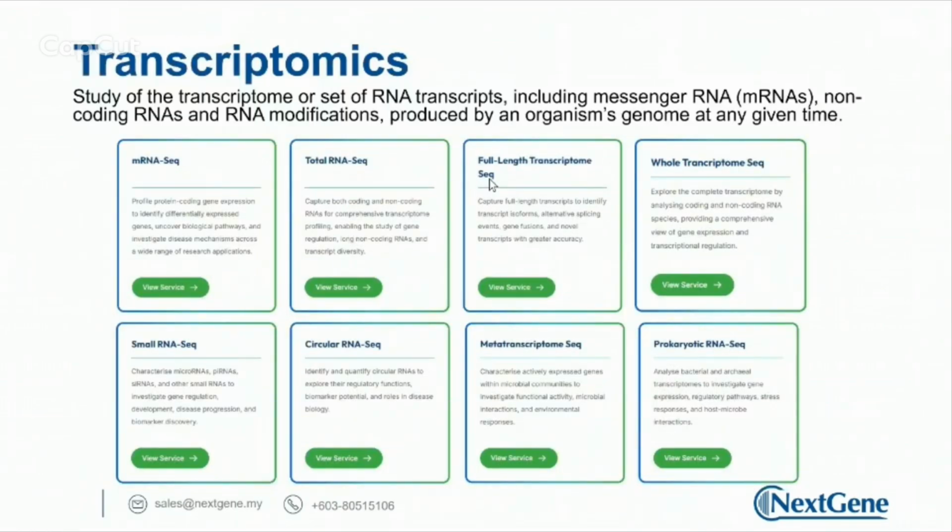For transcriptomic sequencing-based solutions, at the moment, there are quite a lot of options available. The most typical one will be the mRNA sequencing. This one captures the messenger RNAs. So we want to see what are the genes that are expressed and most likely translated into proteins to become the functional units. In addition to that, some projects might be interested in looking into the non-coding RNAs, those genes that are transcribed but not translated into proteins.